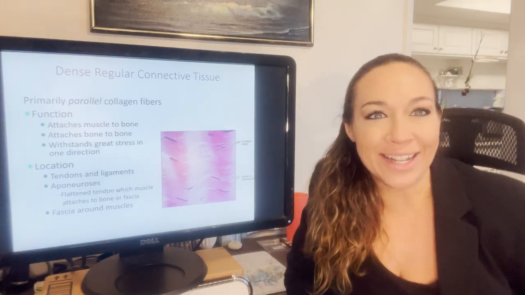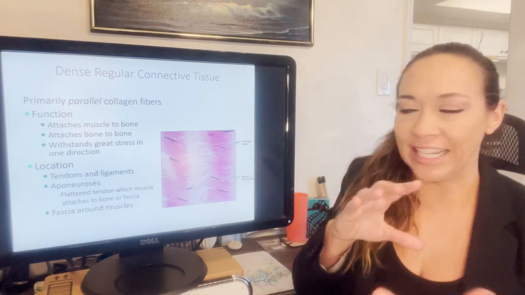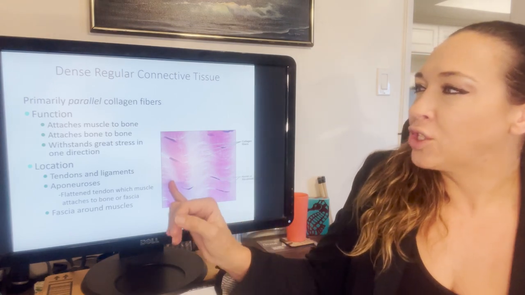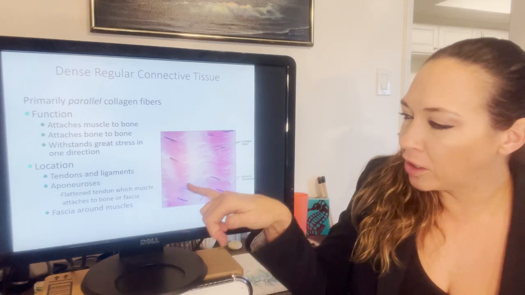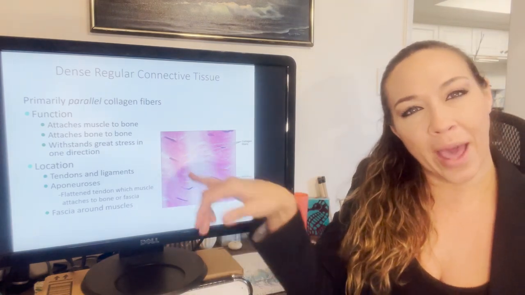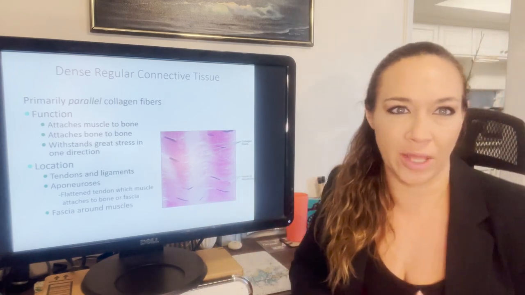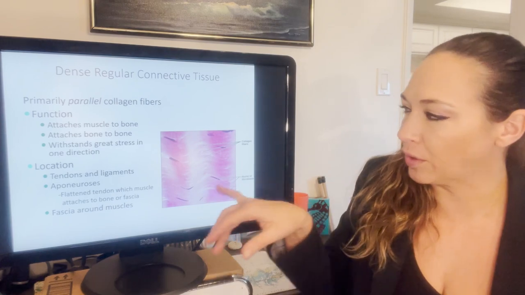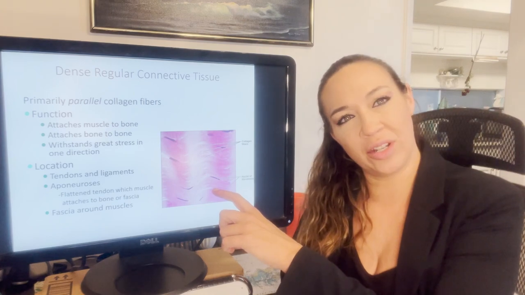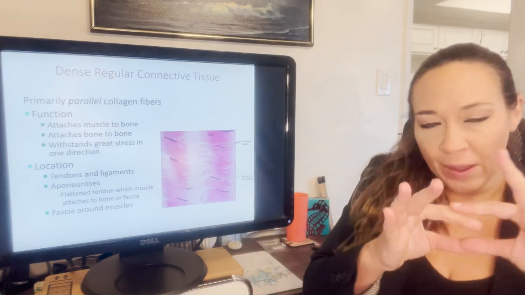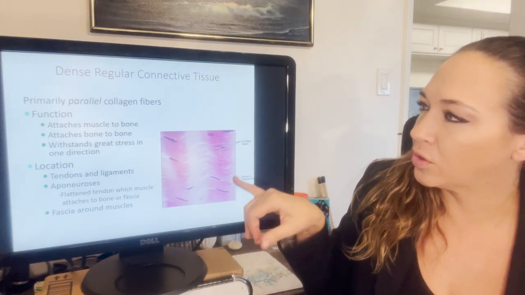All right, moving on to the dense regular connective tissue. This is packed together, hence dense, and that's what we can see right here. These fibers are usually parallel. You might look at this and say they're not straight, but they don't have to be. They're paralleling each other in a wave-like pattern, and you can see one right here, here, here and here. That's what is meant by parallel collagen fibers going all the way across. You can see these elongated, almost squished nuclei, stretched out along these fibers.